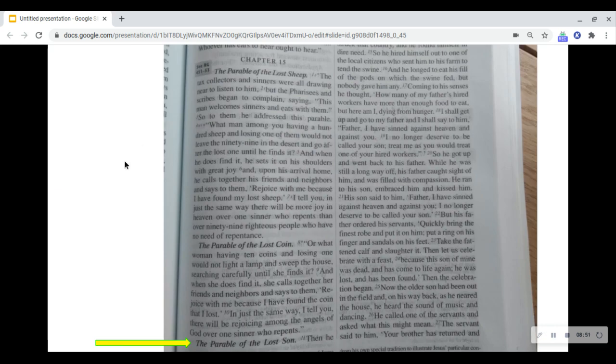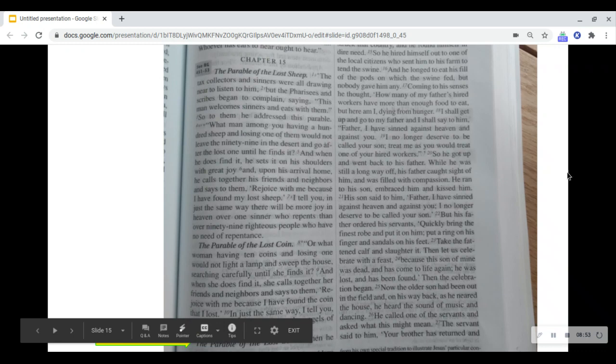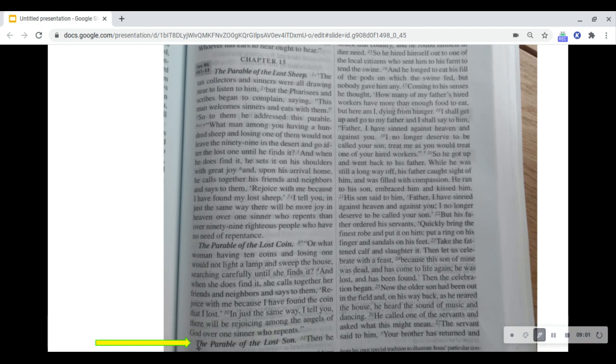And there it is in chapter 15, the parable of the lost son. And it starts a couple words down here at the bottom of the page. And then you're going to shoot the whole way up to the top of the next page to read that parable.